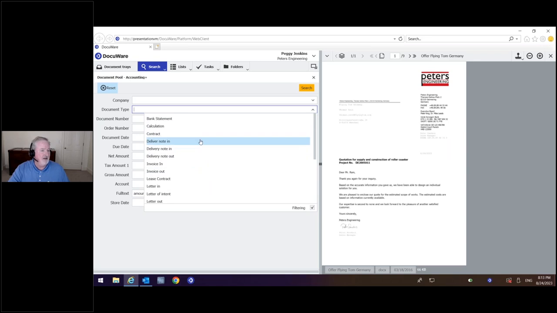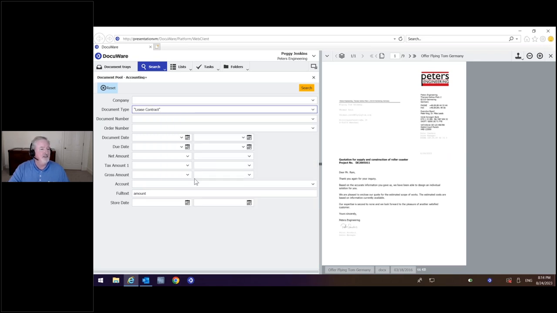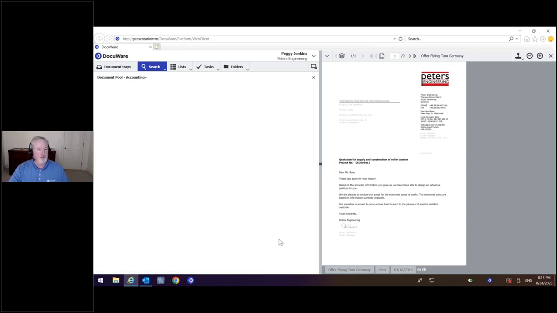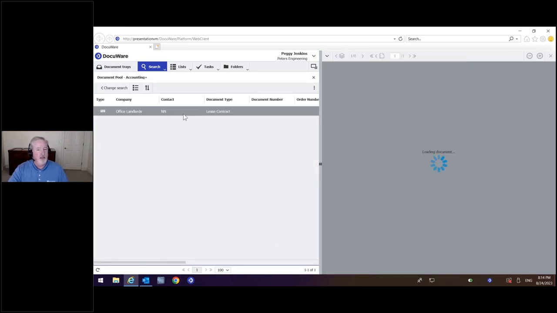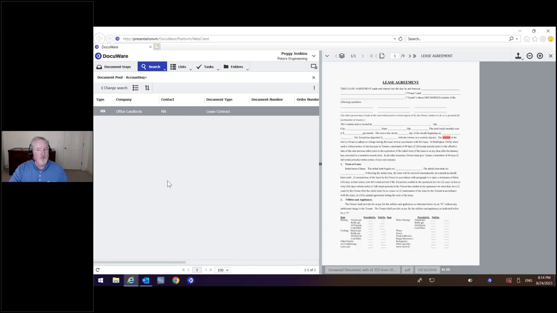And what I can do is add a document type. I'm going to search for the lease contracts with the word amount on them. And by doing that, it takes me directly to the document that I was looking for. And by the way, when I open up that document, it will actually highlight the information that I was searching on. Pretty powerful. So now you know that you can do that Google-like search to get to your documents. But what you'll find quickly within DocuWare is we all search for the same stuff over and over and over again. And that's what our next workspace is for.